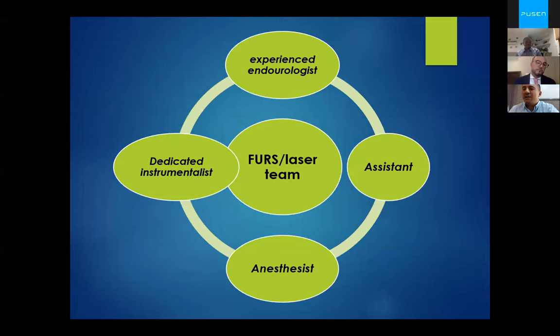I prepared this diagram for another presentation of laparoscopy, how to begin laparoscopy. And I changed it in this presentation. In a hospital, the endourology and flexible ureteroscopy team should include all those components. Ideally, an experienced endourologist with one assistant, only one assistant, and a staff dedicated to this intervention, with specific training for all who perform storage and sterilization procedures, and by limiting the number of users in the same department. We can preserve endoscopes, shorten the learning curve, and acquire the skills required quickly.